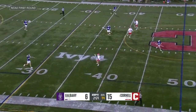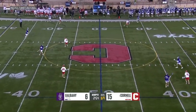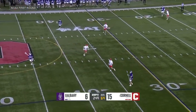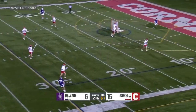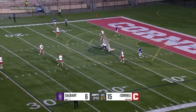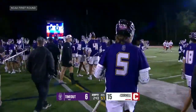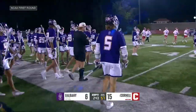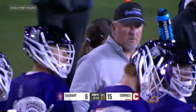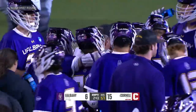Final 3 minutes in what has been a fun first round of the men's lacrosse NCAA tournament. What was your most impressive performance over the entire weekend, Jules? I gotta say, Syracuse pulling it out. Dead to rights, down 5. We turned that game on, all of a sudden they're up, and then they win in overtime. And that would have been a big tilt, getting another Ivy League team into the quarterfinals.